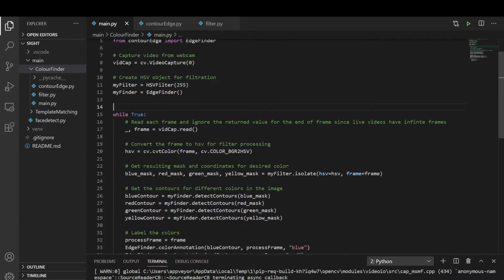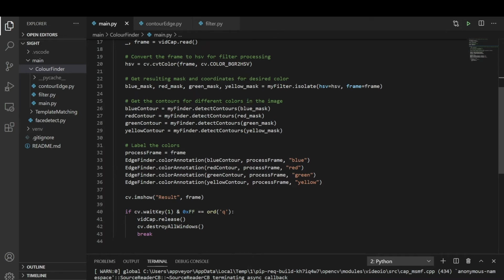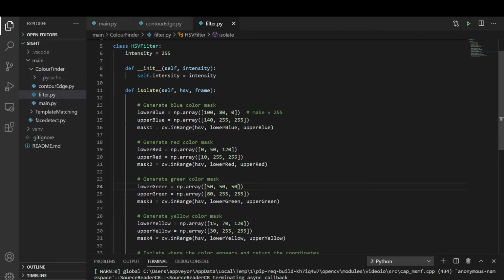Now, this is the main program, and I'm not going to go too deep into this just for the sake of time, but this is the main program where everything kind of comes together. This is the filter file where we filter everything. These are the ranges, so everything has a lower bound and an upper bound. And then we use that to determine what type of color it is. And then we make only that color white and every other thing black.